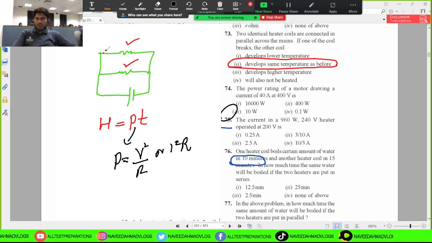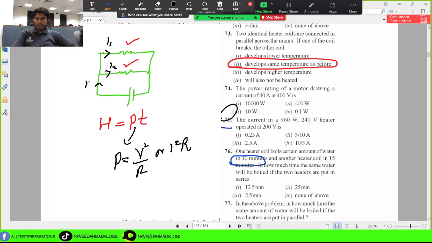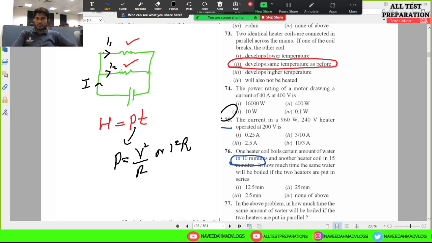Okay. So current in this heater is I1, current in this heater is I2, and the total current is I. So when it is disconnected, then the current I1 will be equal to 0. So then this net current will get decreased. This heater will no longer draw current. So then I will be equal to I2. So this I will become equal to I2. This is the supply current.